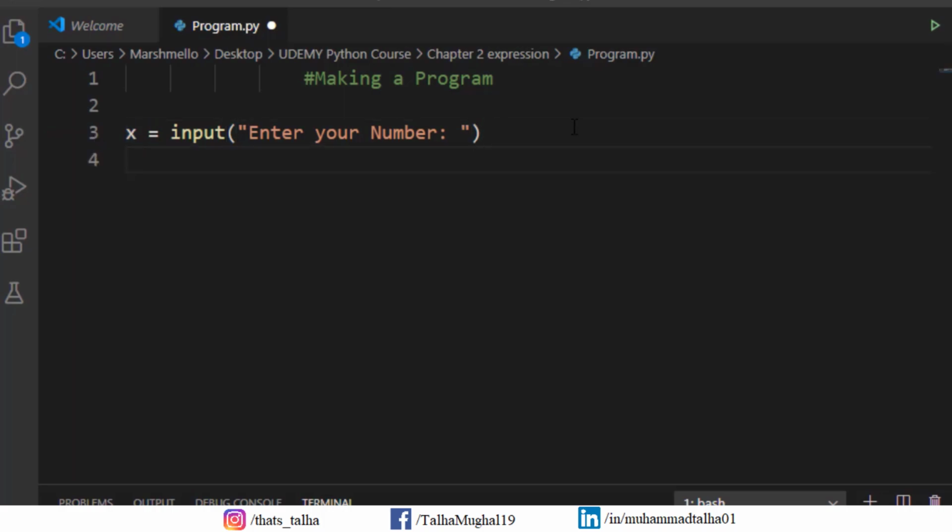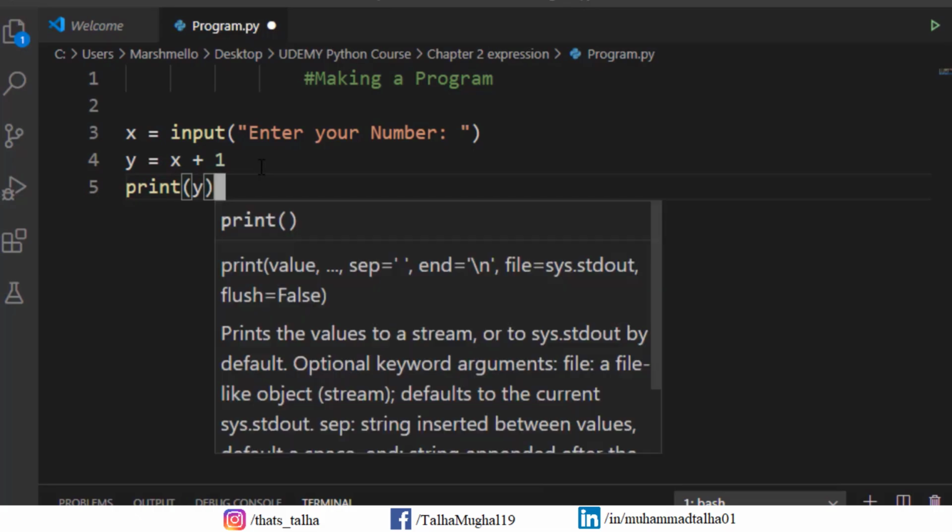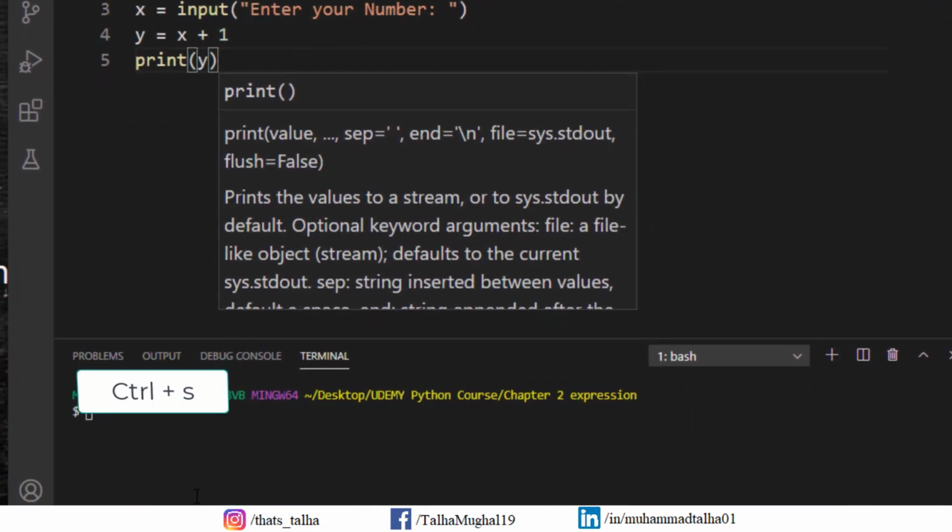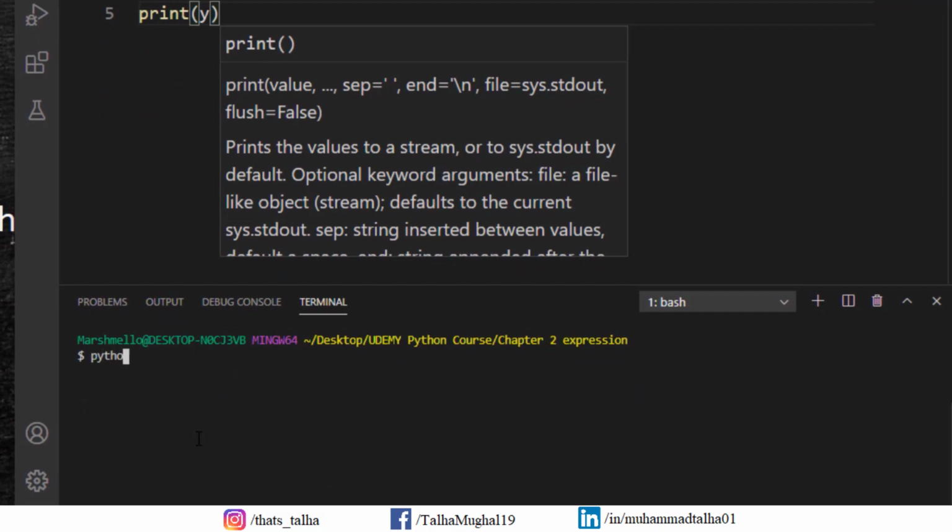In the next step, we wanted to add 1 into our number. So let's suppose another variable y is equal to x plus 1. Because x is the variable where the input from the user is stored. And after that, I want to print out this variable. Now I will save this file by Ctrl+S, and I will try to run this file using Python and the name of this file.